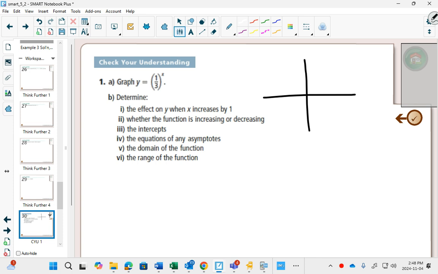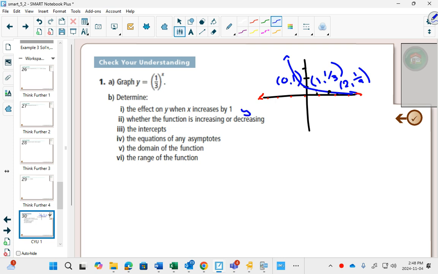So if you were first going to graph this, the things that I would graph, always put in the point (0, 1), because you plug in 0 for x, and anything to exponent 0 is 1. And if you plugged in 1, you'd get (1, 1/3). And this would look like this as a result. Then you can put in your asymptote. With your asymptote in place, every time your x increases by 1, I would have the point (2, 1/9).